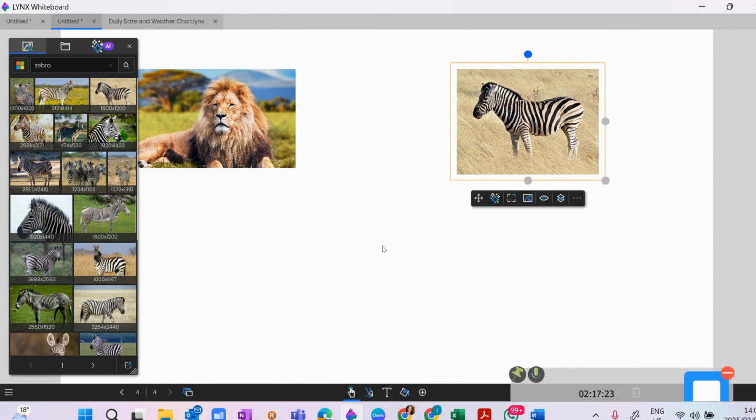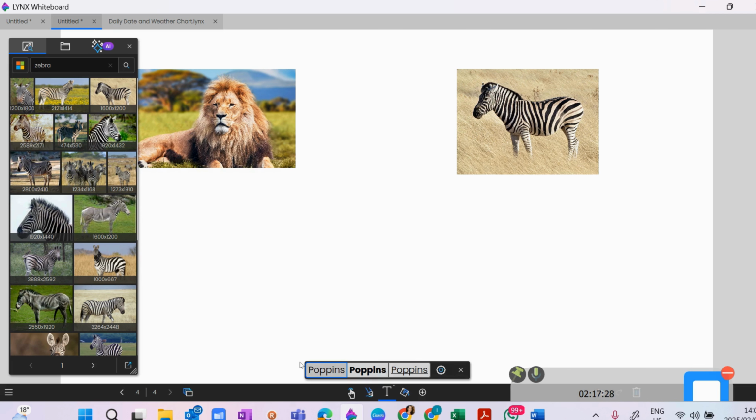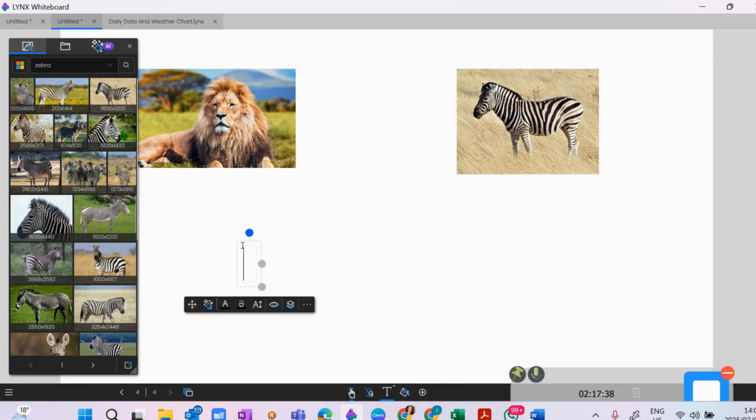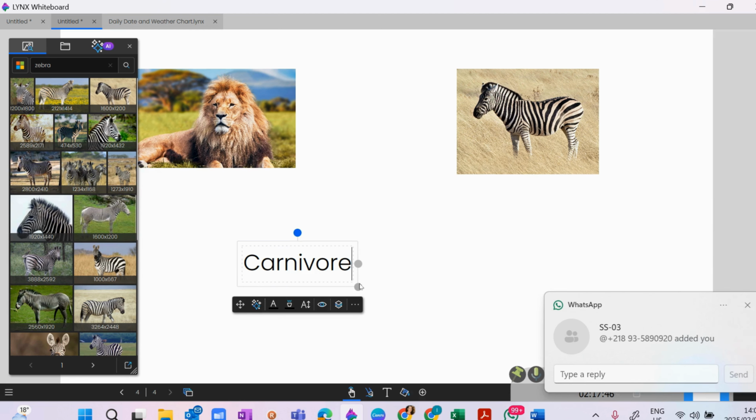I quickly want to type, so I bring up my text typing tool. Obviously, you can also preset this. So for those that need special phonics, you can go and preset this. Right, I'm just going to do that. Just click on your screen, and you can now type. So, carnivore, right? If I wanted this bigger, you can drag or drop.